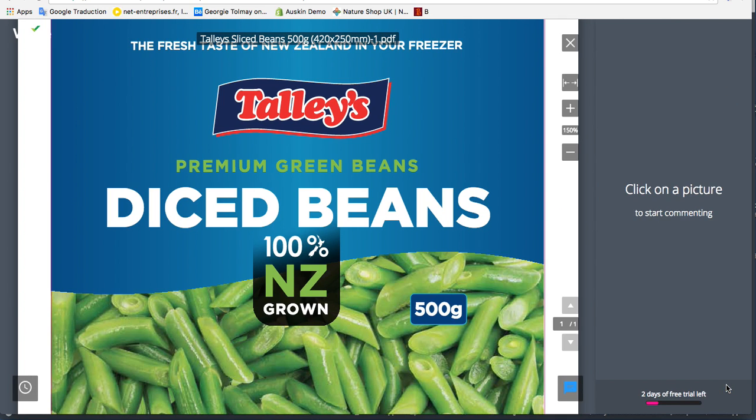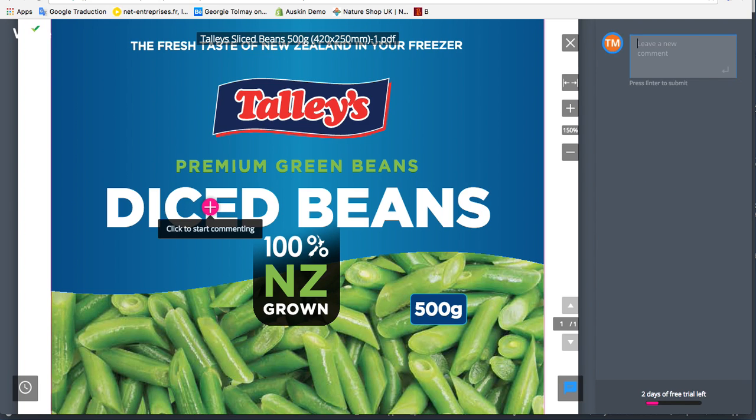So I'll comment on here, and when you click on a space, or click on an area where you want something edited, you get this lovely big pink dot. You can just go there and say, let's say it should be sliced and not diced. Hit enter.